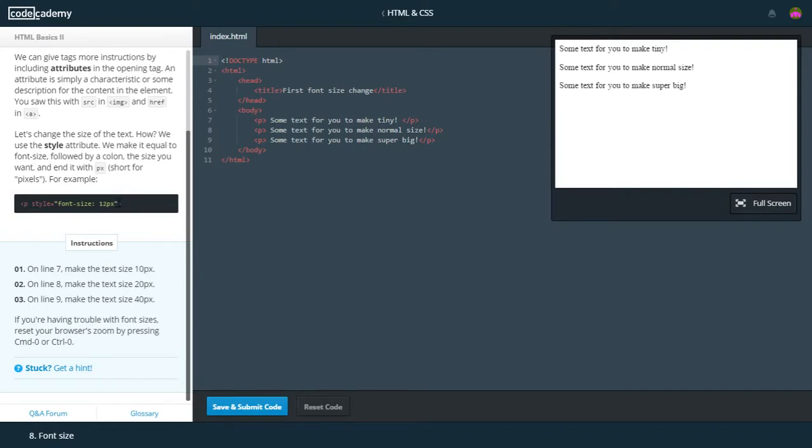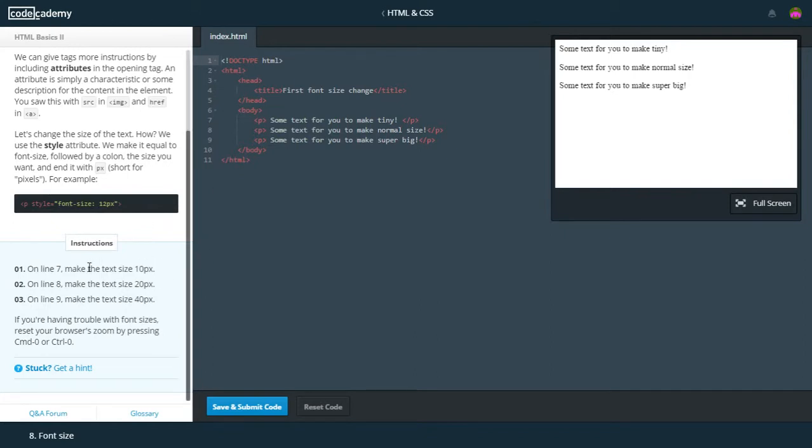But if you want to change the size, then you will have style equals whatever you want to change. In this case, because we want to change the font, we do font-size, colon, and then 12px. Note that this is in between two quotation marks. If you don't put it between quotation marks, then you will probably get an error, or just nothing will happen, which is usually the case with HTML.